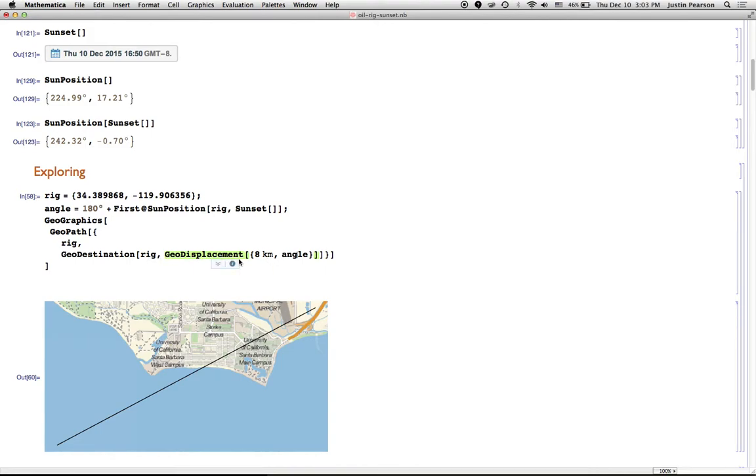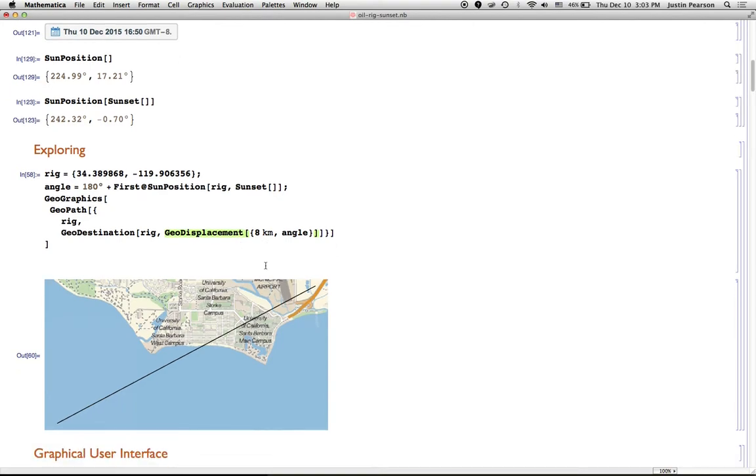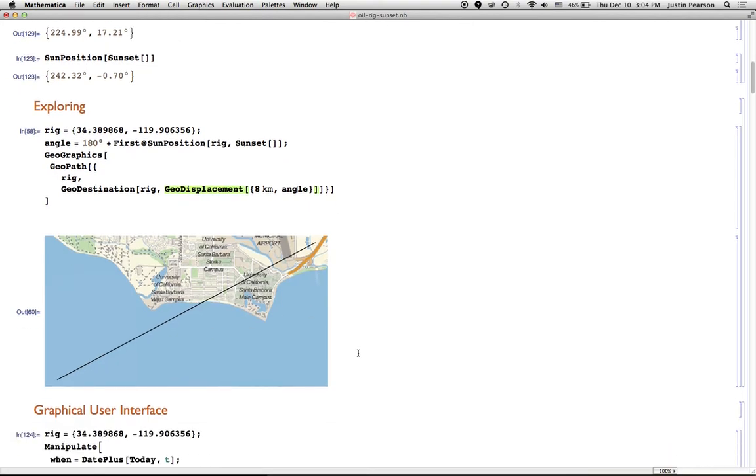This is just how you do a nice little displacement. You don't want to try to be adding latitudes and longitudes. It won't work in the way that you think because of the spherical coordinates. So this is the sensible way to do adding on this displacement at this angle. So okay, anybody standing on this line will see the oil rig, which is here, in front of the sunset today. That's nice. Maybe I'll go do that.